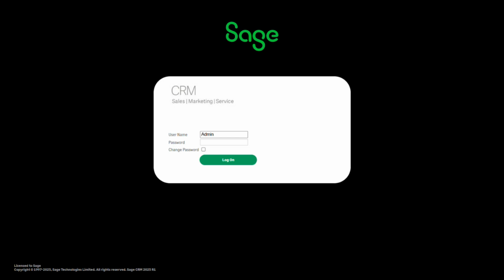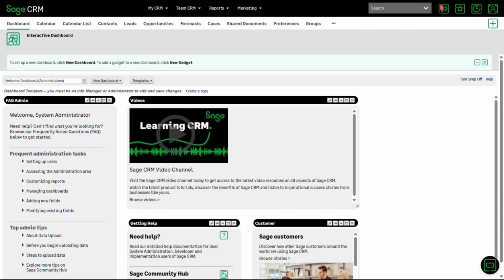I'm going to create a group, first of all, using this tagging information. It's a useful little thing, and it'll become clear why I've chosen to do it as a system administrator. You can see that I've come into the dashboard. This is my first screen that I've logged onto as the system administrator.